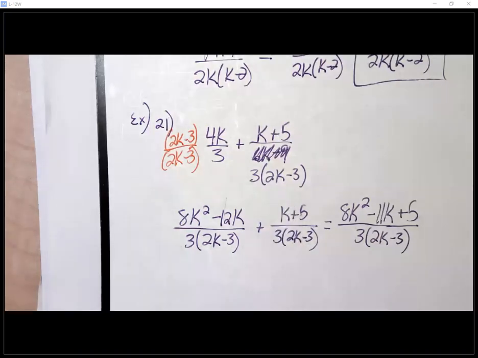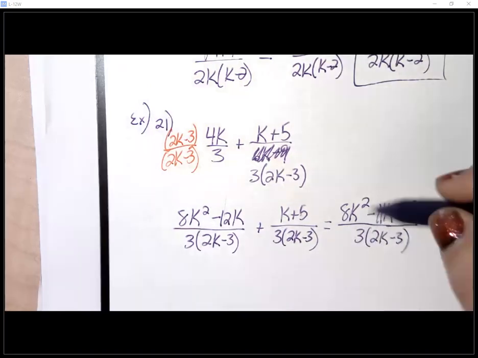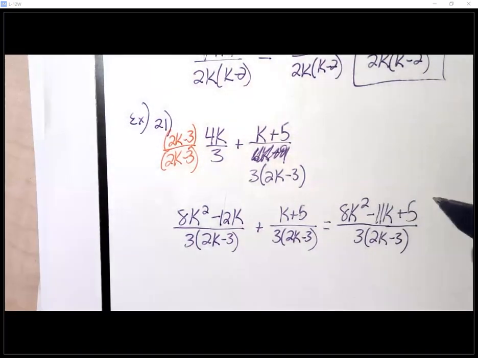Same thing. I should be checking if this last thing can factor, but I'm pretty positive that, yeah, I could, maybe I could. I should check it. So I'm just going to try and factor that numerator real quick. So are there factors of 40 that add to negative 11? Five. I don't think so. So I don't think the numerator factors. So I'm safe.